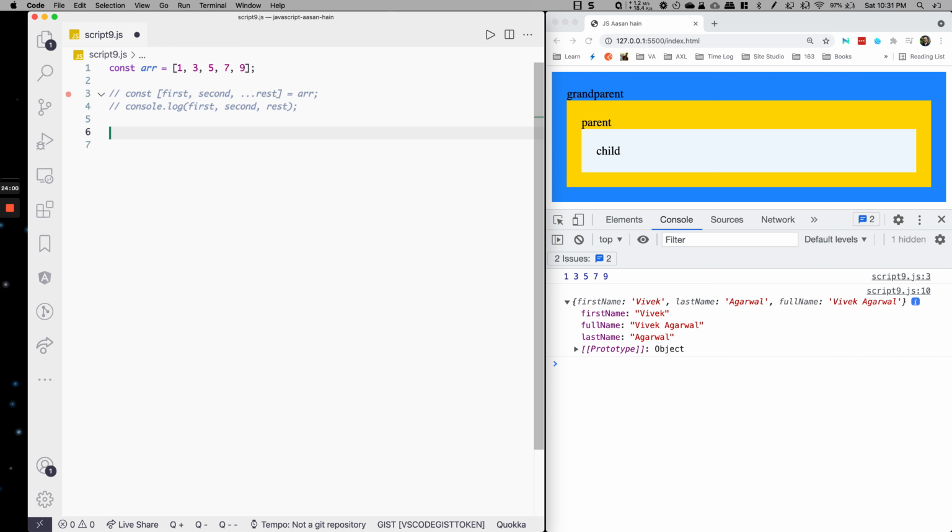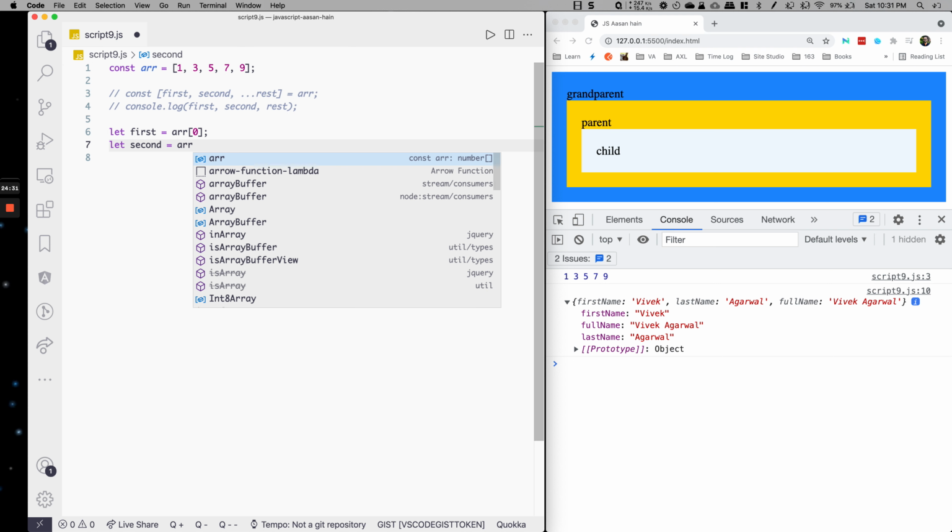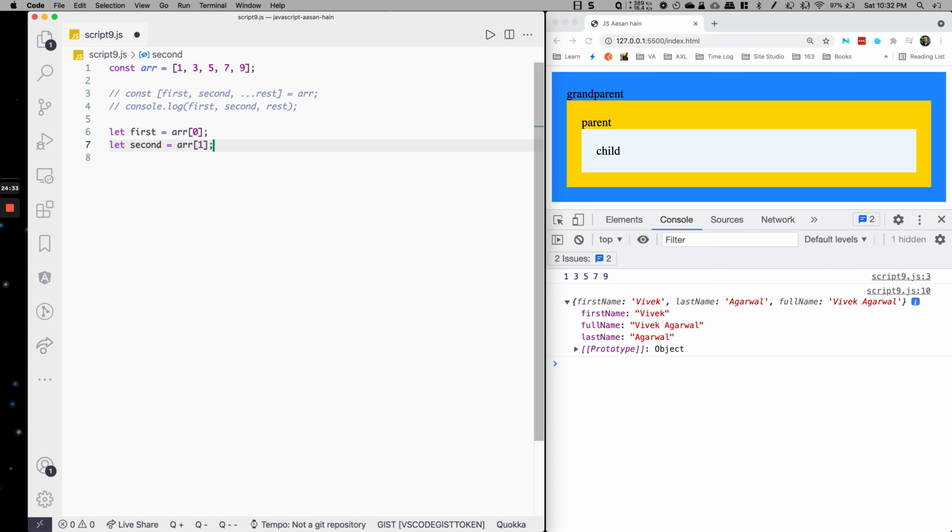Before ES6, if I wanted to get the value of the first item and the second item, let's just think of the first and the second item, and forget about rest. How would we do that? We would declare let first is equal to the first item of the array, and let second is equal to the second item of the array.